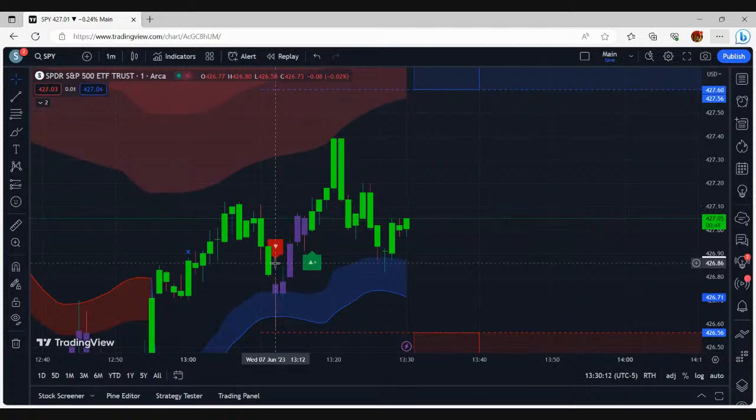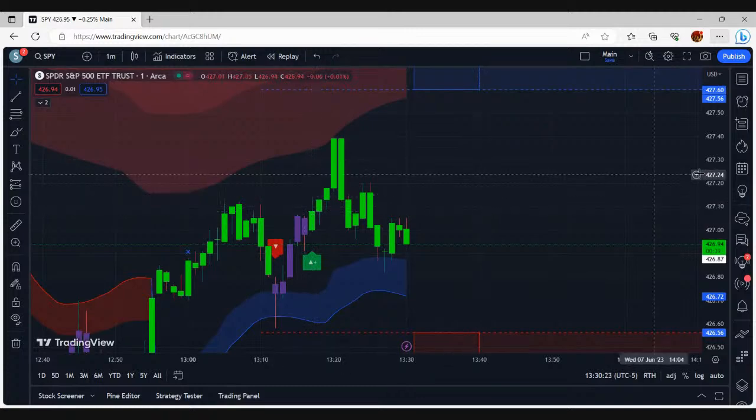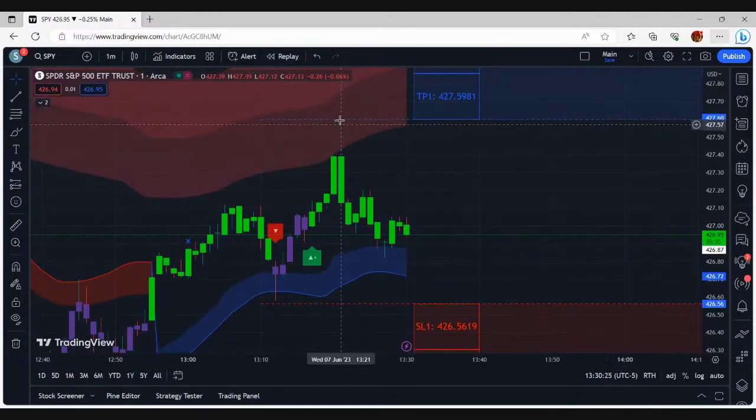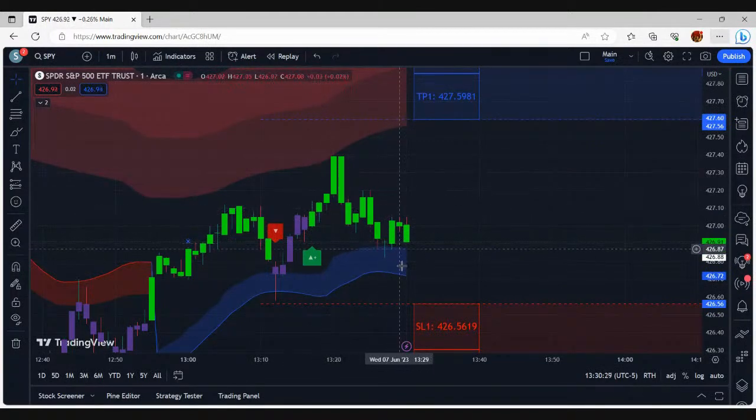So not in any huge rush to do things. If you want to play this bounce, it's not so bad at the moment. You would still be in at a price that's lower than the top of this candle, which is the original entry price. It didn't get to the profit zone, it didn't quite get there, but I'm just waiting to see what happens here and see if it flips to a bearish signal or not.